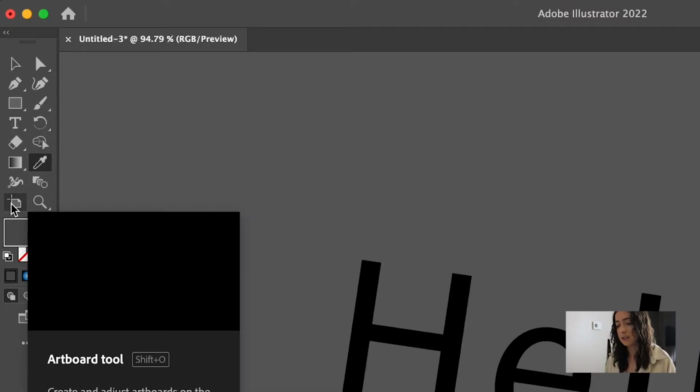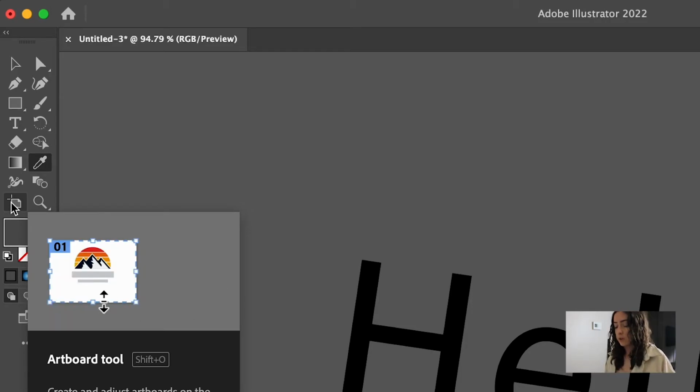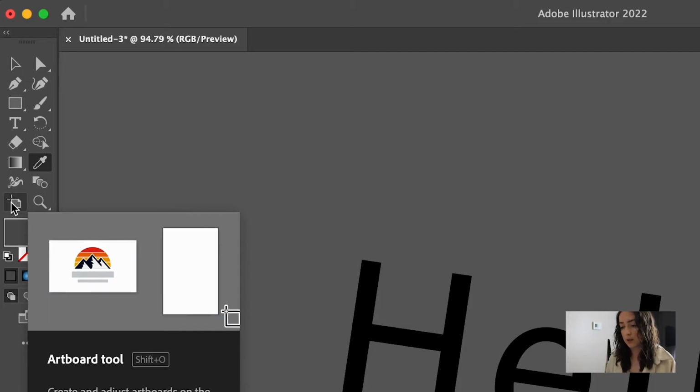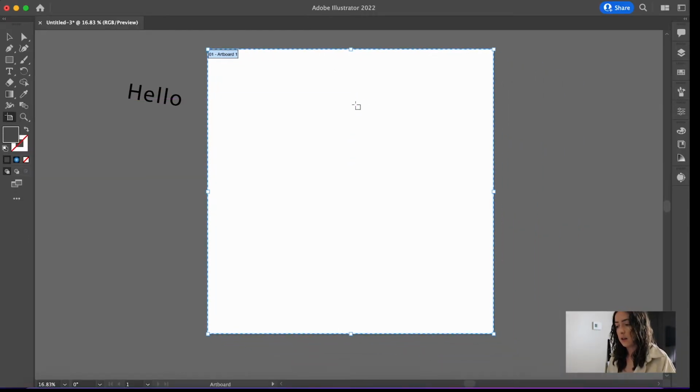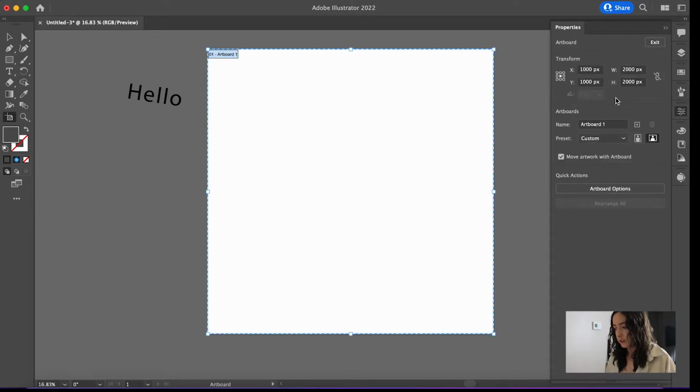Now the next one is the Artboard tool. So there are some times that you're in the middle of making a pattern and you want to change the size of the artboard. So if you're not sure what the artboard is, it is actually our 2000 by 2000 pixel little white square. You can change the sizes by either going on each side and just doing this, or you can come up here, and right here you can see your width and your height, or your X and your Y, depending on what you want to use. I personally use width and height. And you can manually type in the sizes that you want.